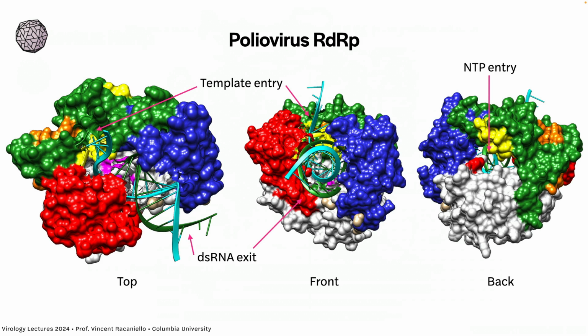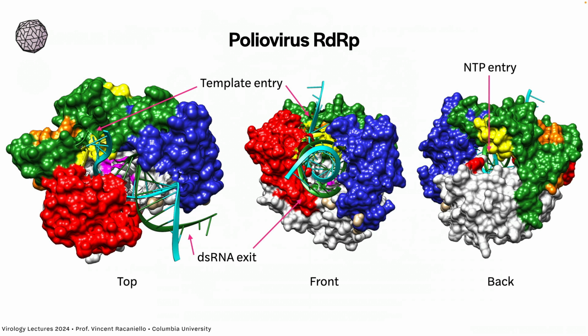The way this works actually is, let's say there's an A at the active site that needs to be polymerized next, and you need its complement, which would be a U. There's no way for the enzyme to know. How does it know to get the right triphosphate? It doesn't. It tries all four.